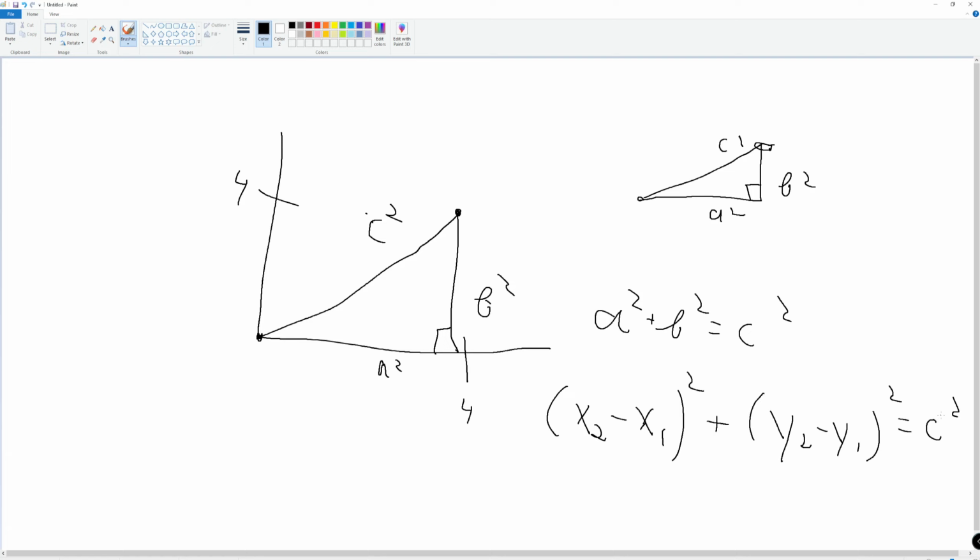And now how do we get this actual c? Well, c is going to be the square root here. So you do definitely need to know some math for this problem, which is kind of rare for a LeetCode problem.